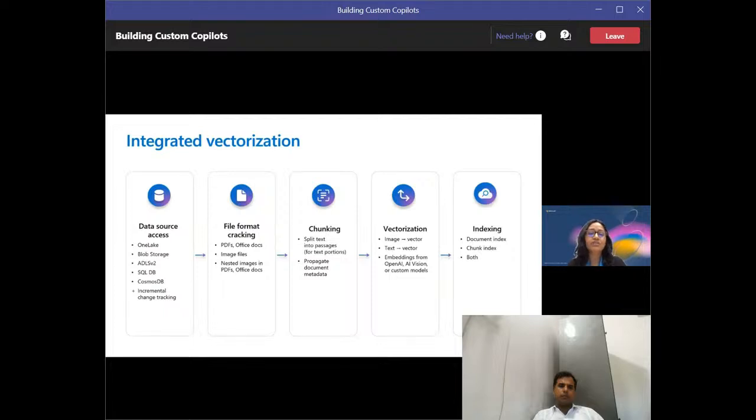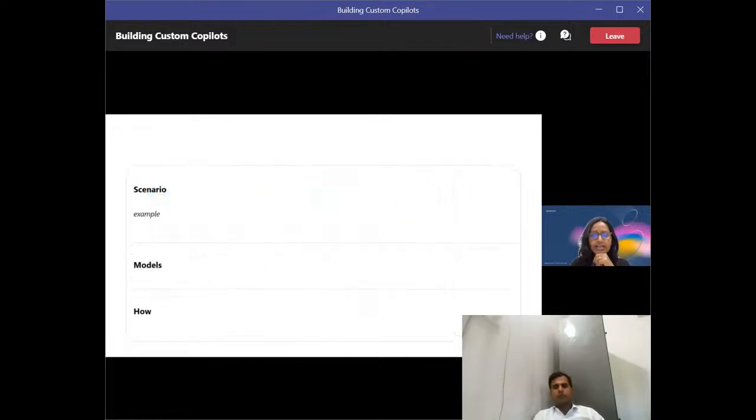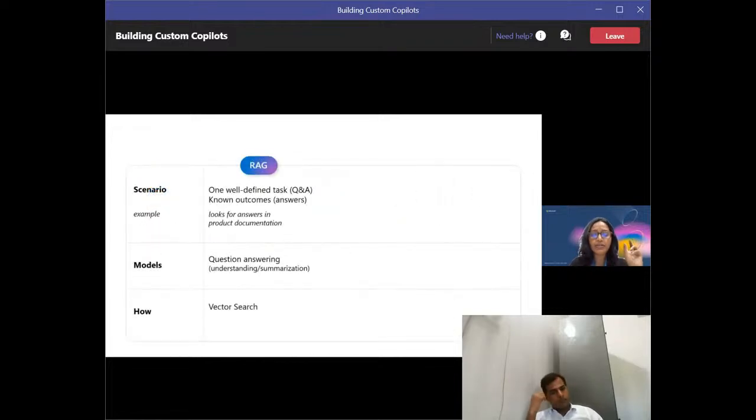Along with that, of course, is the ability to connect with the data sources, crack open different file formats, extract data, do chunking of large documents, and find the right chunks within that, through vectorization. And the eventual vectorization is embedding, which means an integrated embedding API within the search, and then indexing that data inside the search index. So that's really what the knowledge and search aspect is.